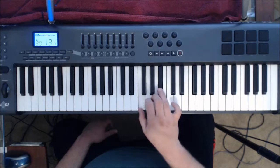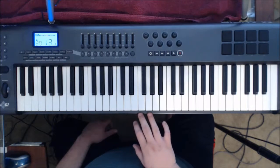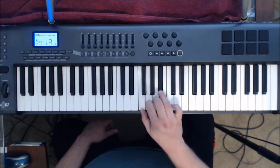So now 1, 2, 3, 1, 2, 3, 4. Okay, so let's look at another scale. Let's say F. F in the right hand, 1, 2, 3, 4, 1, 2, 3, 4. Okay, in this case, we have a group of 4.